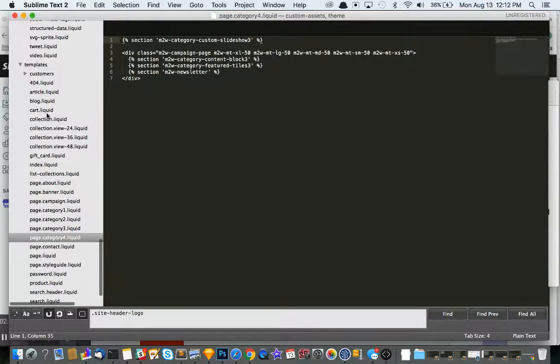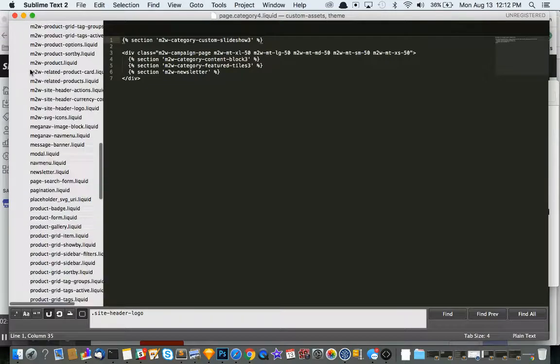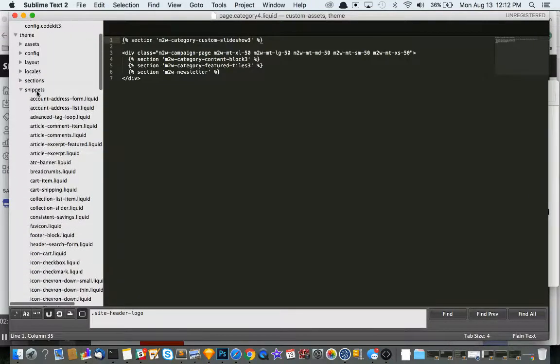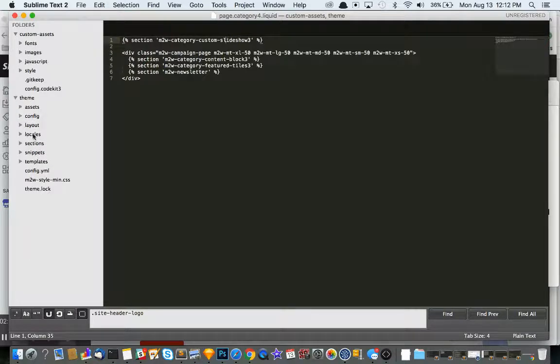In this case, we try to make it as easy as possible for you to make new sections. So we'll scroll over to our sections folder, and we'll create specific editable sections just for this template. If we left the existing sections on it, and we made an adjustment to page category template 3, it would apply to number 4 because these sections aren't template specific. Unfortunately, they apply globally throughout the site. So, as I mentioned, I'm going to need to create a new section for the slideshow, a new section for the content block, a new section for the featured tile zone editor, as well as the newsletter.